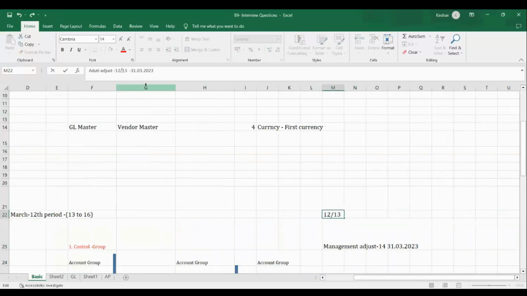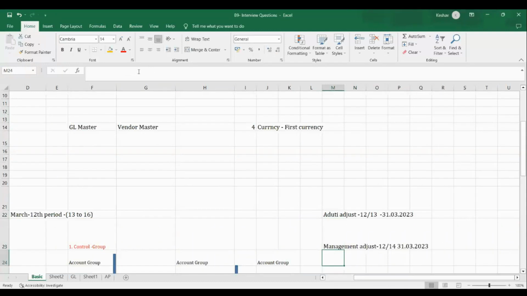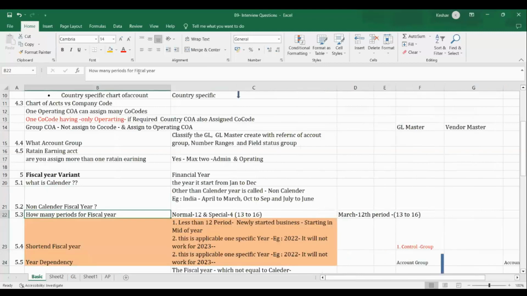You're posting management entries on 31st December only, so either you use period 12 or 14, there is no financial impact. The only difference is in future reference: if you want to see them, you can't if you are not using special periods. So it is optional. Either you use it or not, your choice. I hope that is clear to everyone.